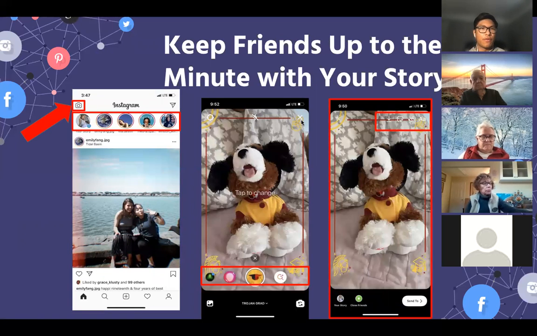Instagram also has the story function, which a lot of other social media platforms have started using as well, originating from Snapchat, but then transferring over to different groups. Stories are essentially smaller tidbits of information, usually 15 to 30 seconds, a short video or a short photo that may disappear after 24 hours or maybe be archived after 24 hours. So it's not a permanent image that you could post on your account. This is more of a temporary thing that just disappears right afterwards.